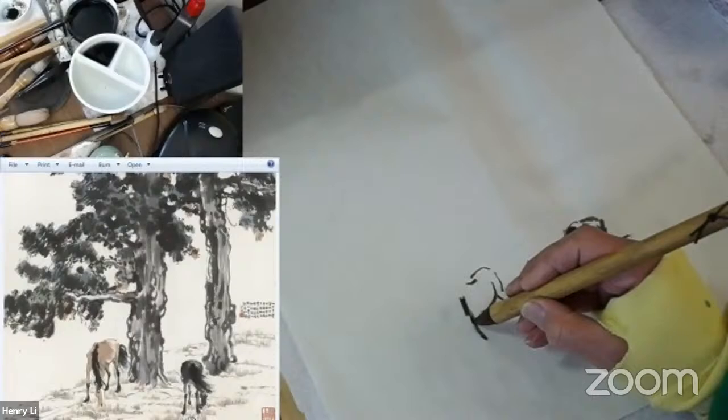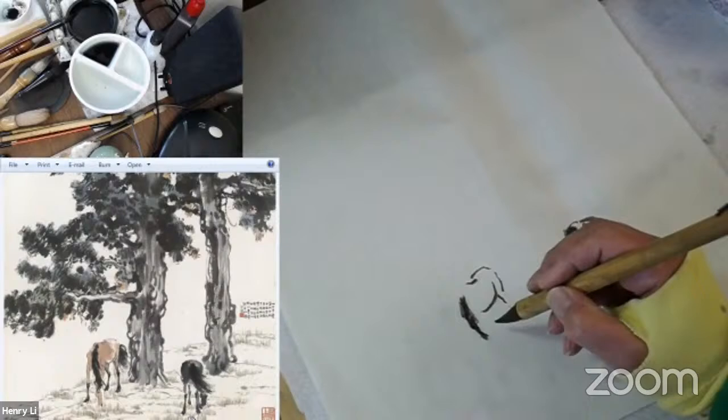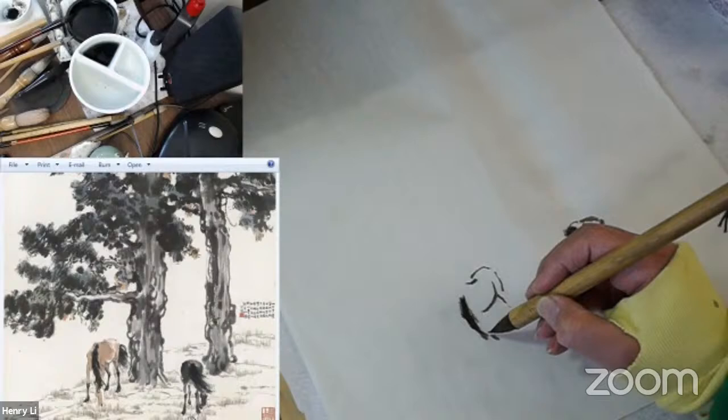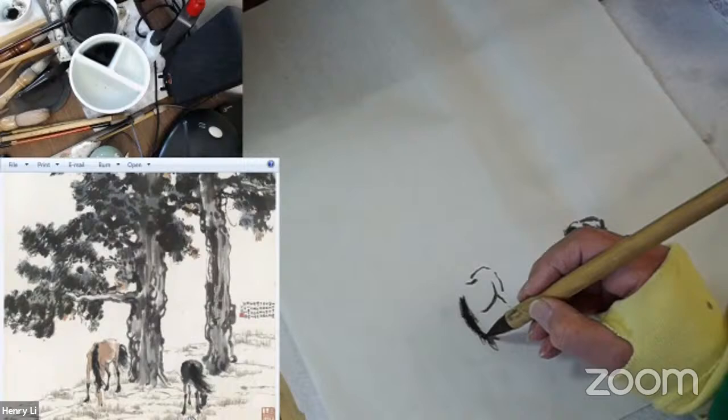Keep the backbone. When you do the hair, actually think about the bone. It's more important. So that solid part, not the loose part, okay. And the proportion, of course, is very important. Very loose kind of hair there on this side, mostly because the head is turned to the right.